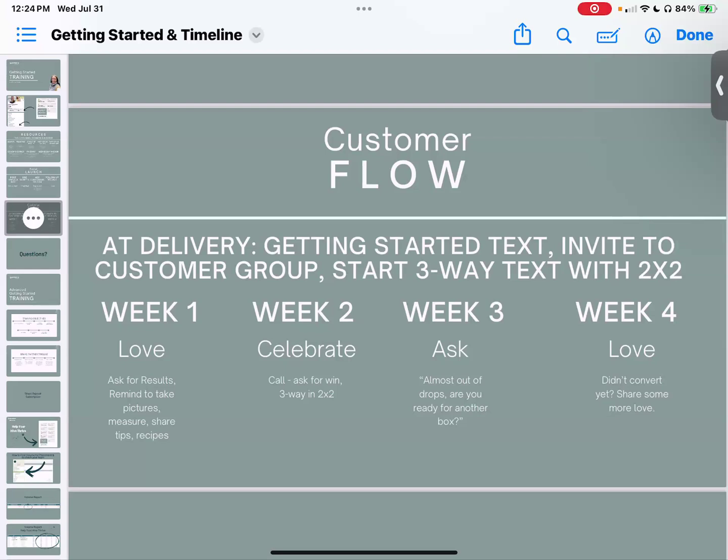You're going to want another box of drops before too long. So make sure that Andrea gives you all of the options. You can get another box from her. You could actually save a little bit of money, or you could save and earn. Make sure that she tells you about all the options. And I'm going to say, thank you so much, Alan. So appreciate you. And he's going to jump off the phone.